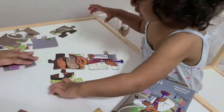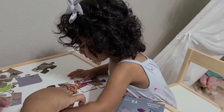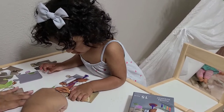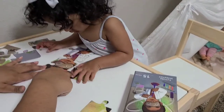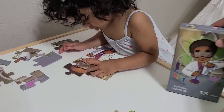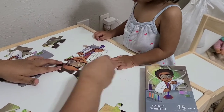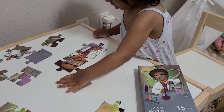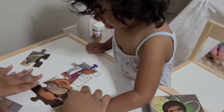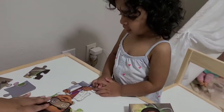Look at her hair and her ears and her glasses. Try it up here. Glasses. Yeah, so you gotta connect it. Look at the missing piece. Good job. Yeah, that's her glasses.